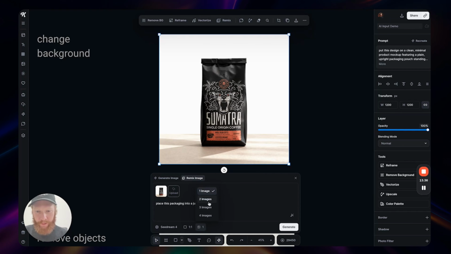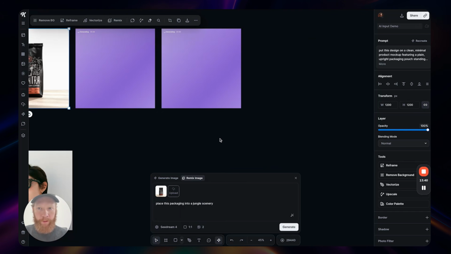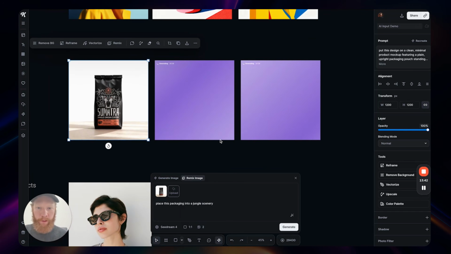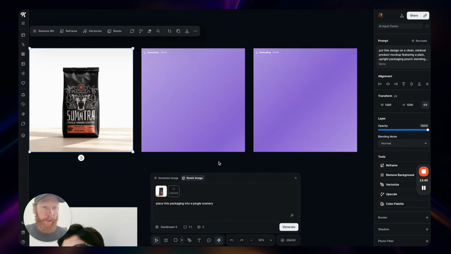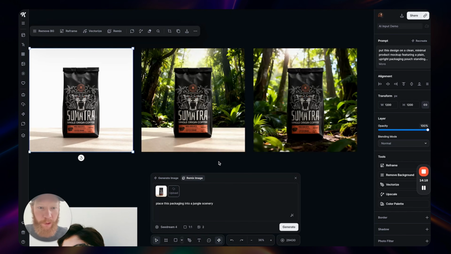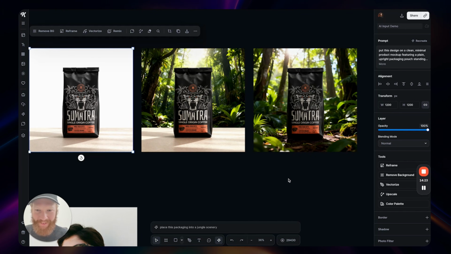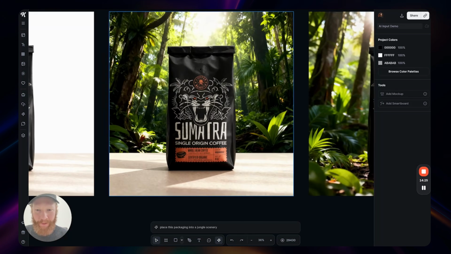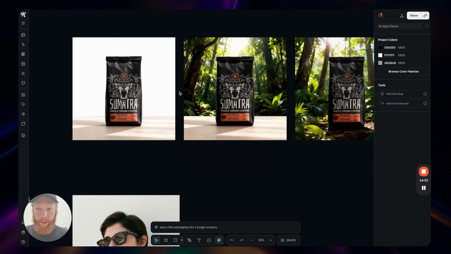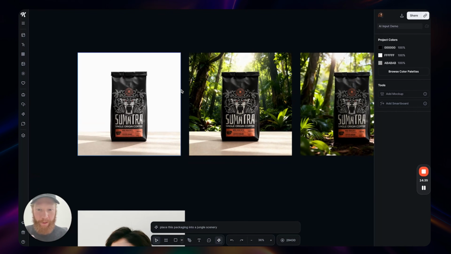Let's go, for example, with 2 images. This will add 2 loading cards to your screen, as you see. And let's wait a second to see what we get. Wow, this is ad ready, I would say. Super amazing. You can do variations and edits so quickly now. It really saves tons of time.